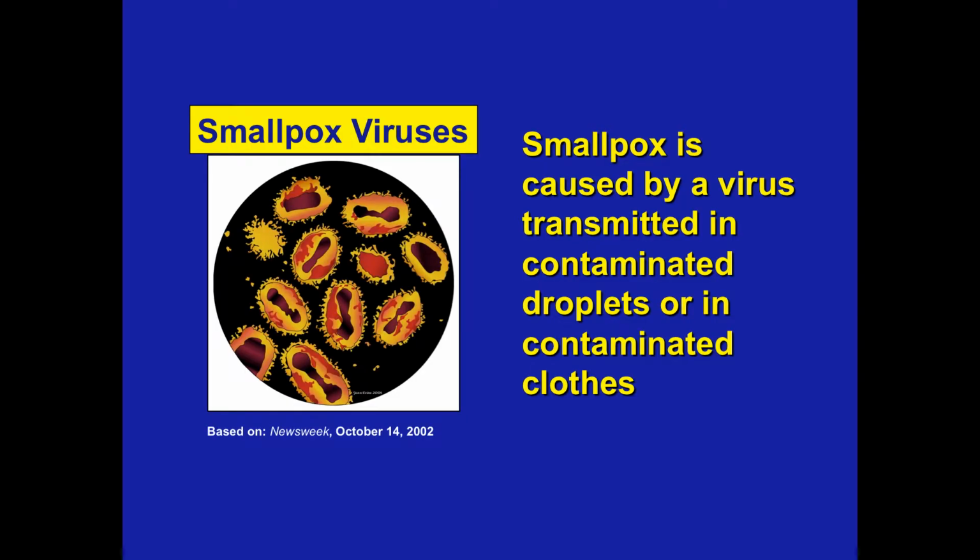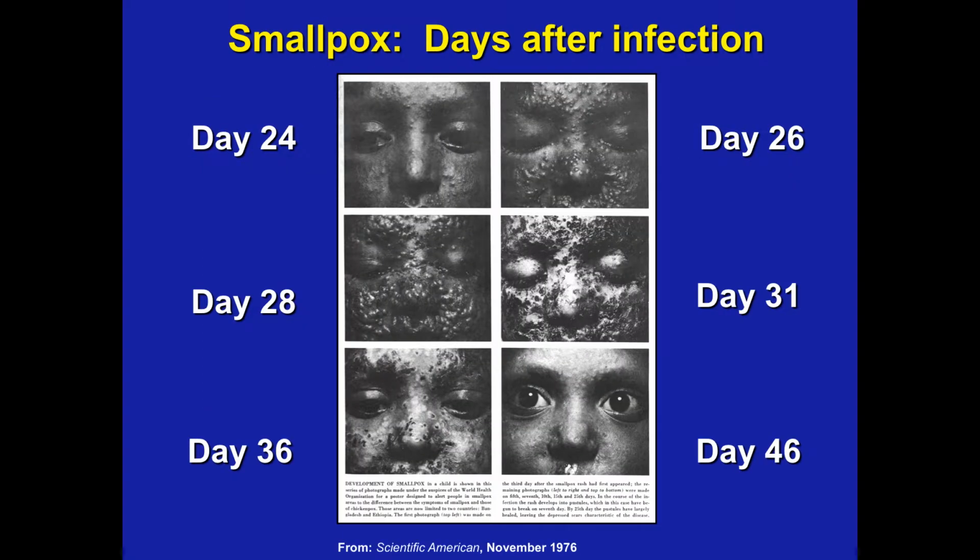So smallpox is a virus that's transmitted in droplets of saliva or through contamination, a lot of times from clothing and things, but it thankfully isn't much of an issue anymore. But this is a good thing because, as you can see, this is a pretty nasty disease. Now, this was a lucky person because by day 46 you can see that they recovered after being covered with many of these pox. A pox is just a sore. You've heard of chicken pox. A lot of times the name of the pox is given for the origin of the disease. Chicken pox originated with chickens. There's things like monkeypox, and smallpox is small, so hence the name.